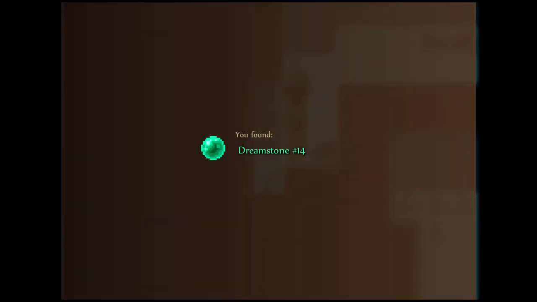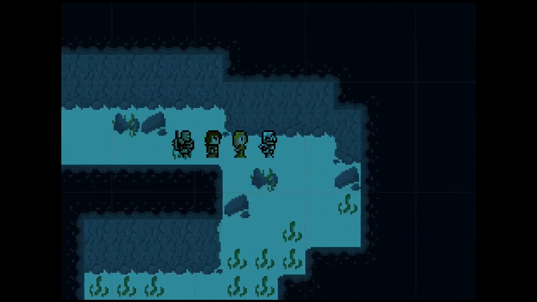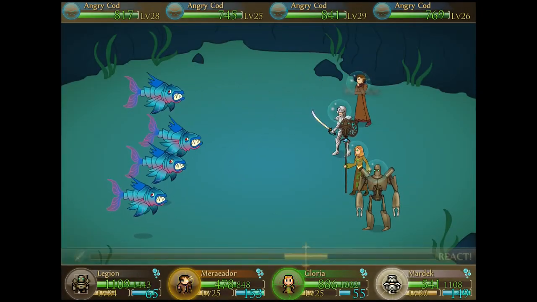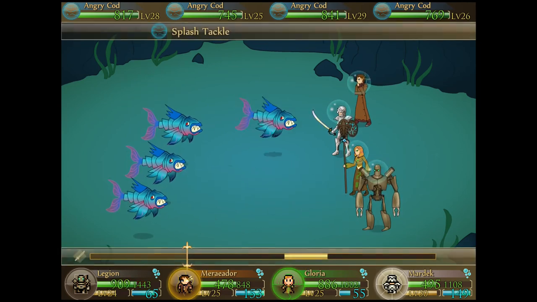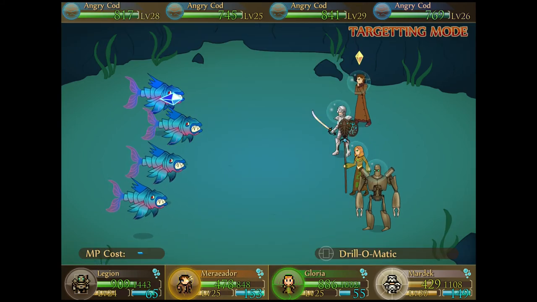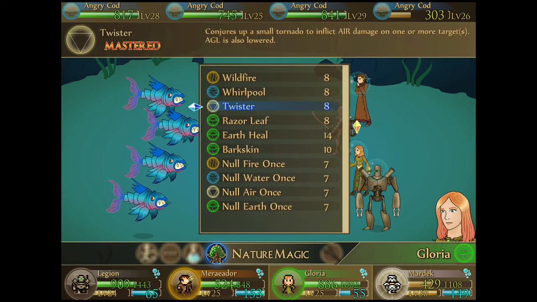We found Dreamstone 14, which I'm pretty sure reveals the events of Murians. One day I'll do a reveal of all the Dreamstones, which are these things that you are finding in places. But I think I'll do that when I have them all, and then I'll tell you the story about them.